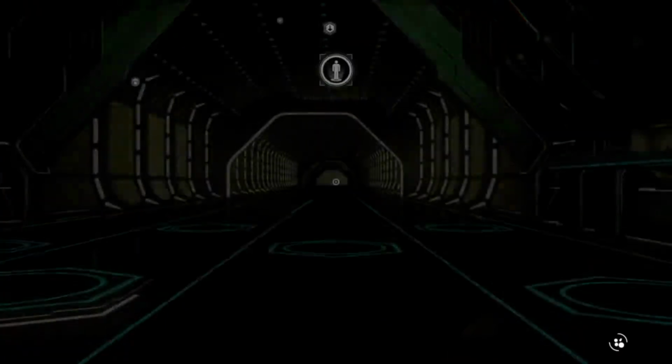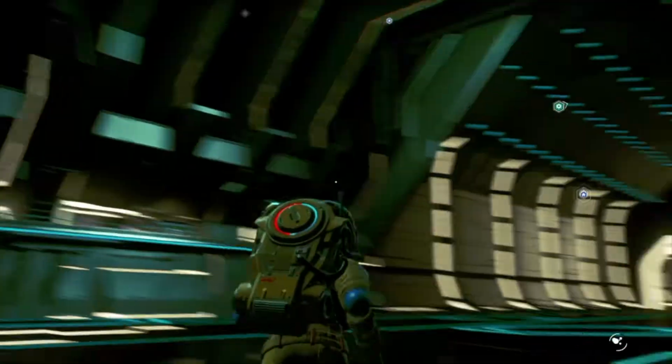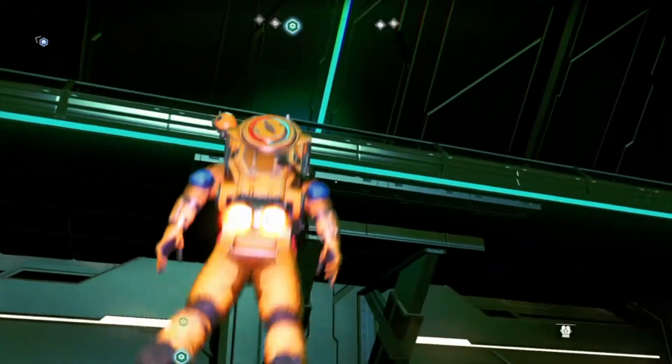Okay, successful landing. Let's get out of our spaceship real quick. Okay, where's the recruit? What is that now? Okay, our base. That's where I recruit him, I guess.